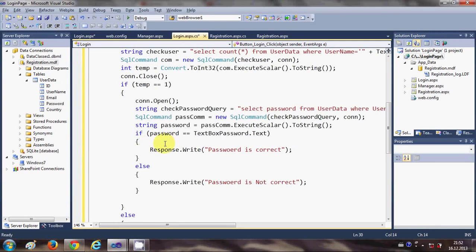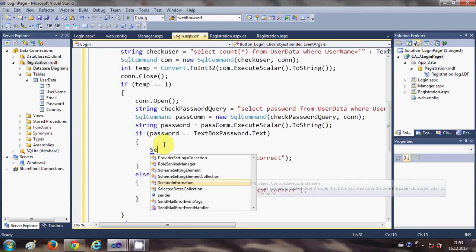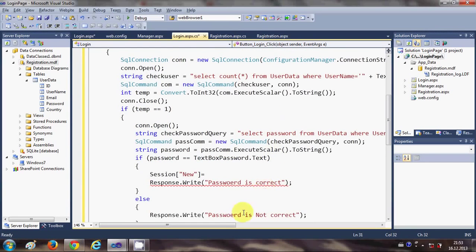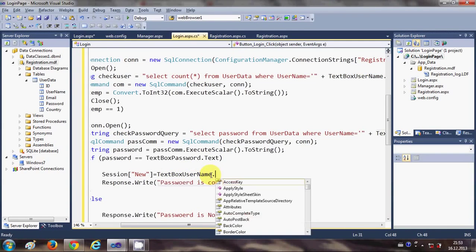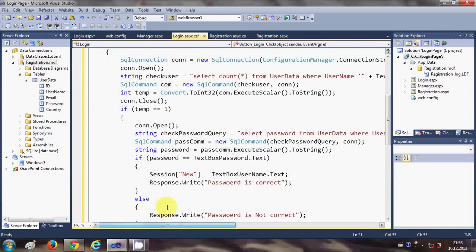Okay, so once this all is done, let me make a new session also after the login is correct. Your login is correct, just write Session and in the square bracket write "new" is equal to, and whatever your text box for the username id is, so TextBoxUsername.Text.